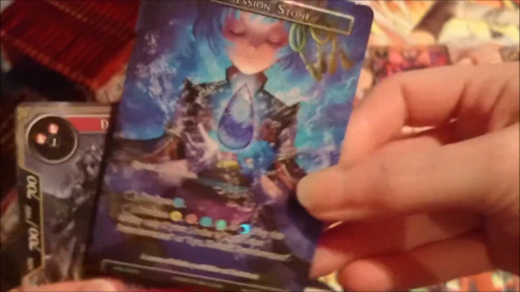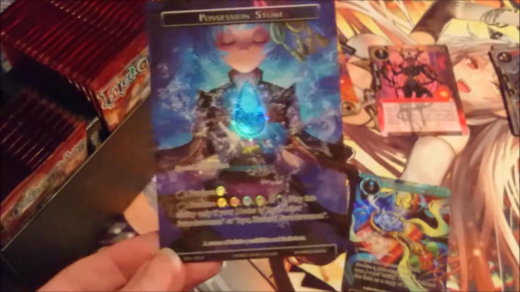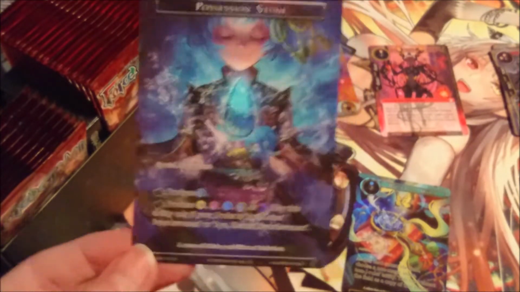Ooh, we got another full art here. We got a full art Possession Stone. Oh, that is so nice looking. Go away, Squadron. I'm more interested in you. Very, very nice. Maybe this is an omen that I pulled a full art Duplication Mirror and I've pulled a full art Possession Stone. Maybe the box is trying to tell me, hey, you're going to pull Ayu.